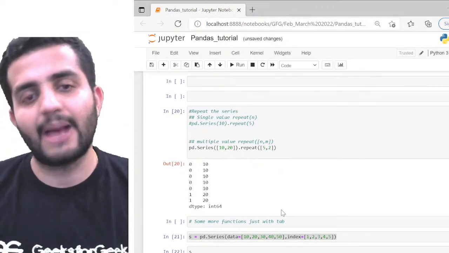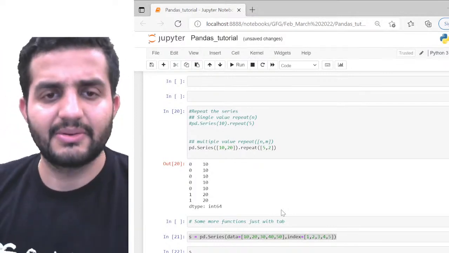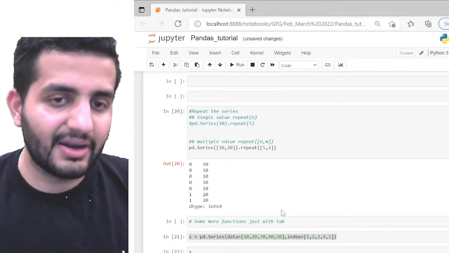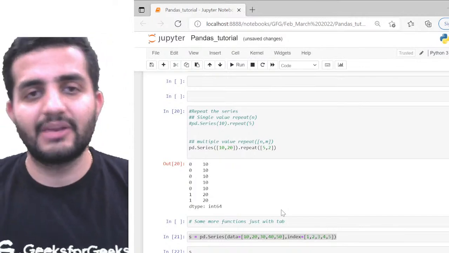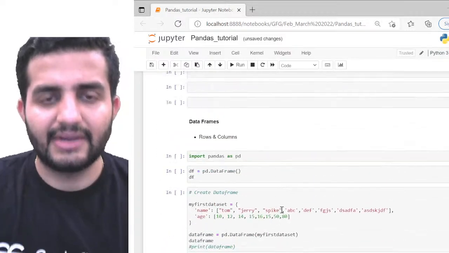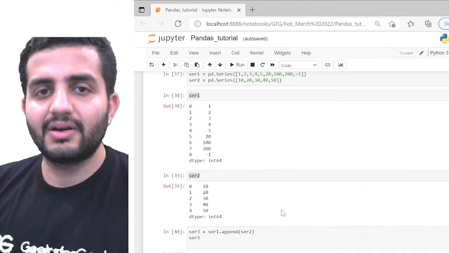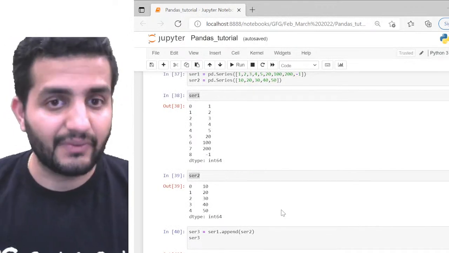We talked about absolute, we talked about reset index, and some other things as well. We'll continue tomorrow with the other functions available, and I'll also introduce you to data frames.